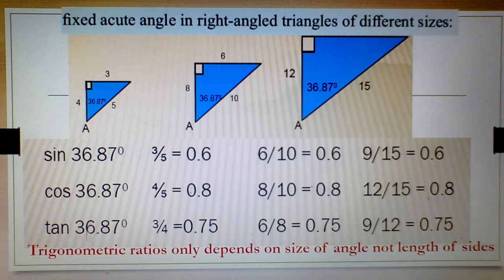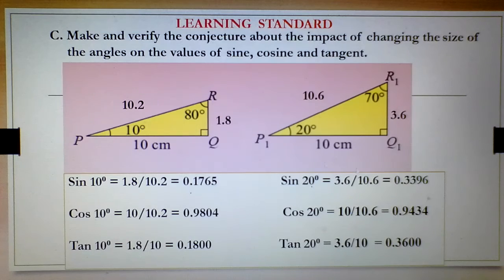Okay, if you want to try for tangent also can, tangent, toa, opposite over adjacent. So 3/4 for the first triangle. Second triangle, 6/8. Okay, third triangle, 9/12. So you look at the value, all give the same value, meaning trigonometric ratios only depend on the size of the angle, not the length of the side. If you keep the angle, tidak ubah angle dia masih sama, maka nilai sin, cos dan tangent tidak akan berubah. Okay, itu maksudnya.